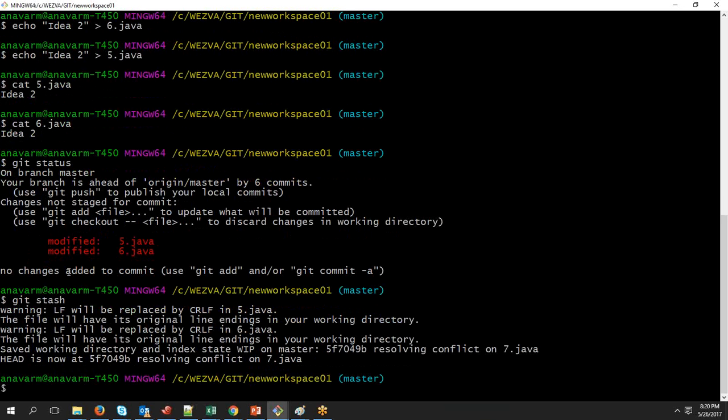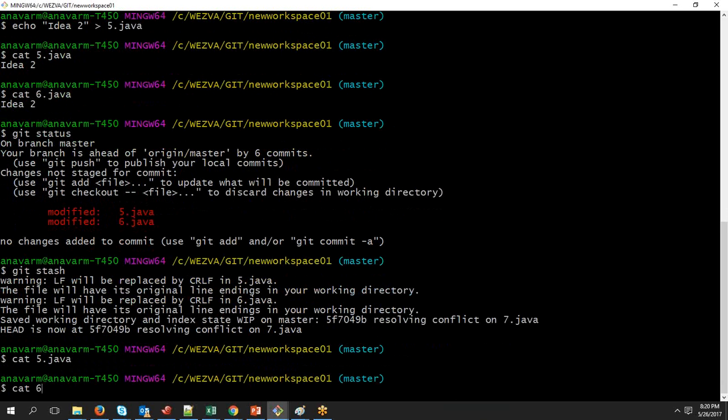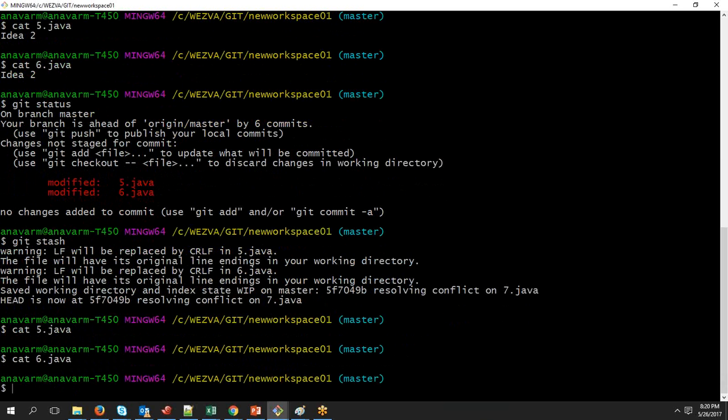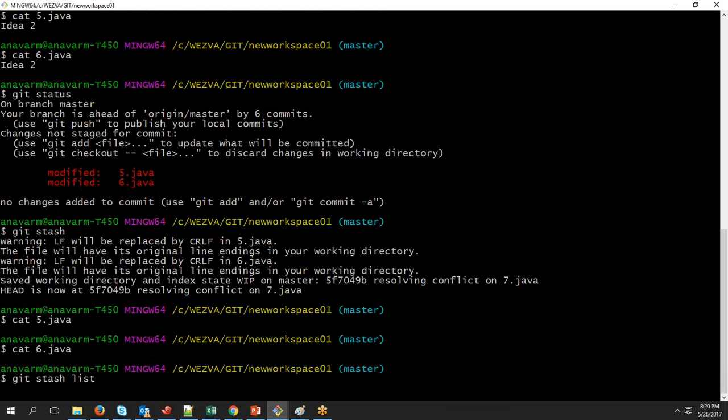It will do two things. Take a backup of these 2 files, as well as take the changes and undo them. So if you look now, you won't have the content. And if you do a git stash list, you can see that there will be 2 entries available in it. So whenever you do a stash, it will undo the changes and it will take a backup.